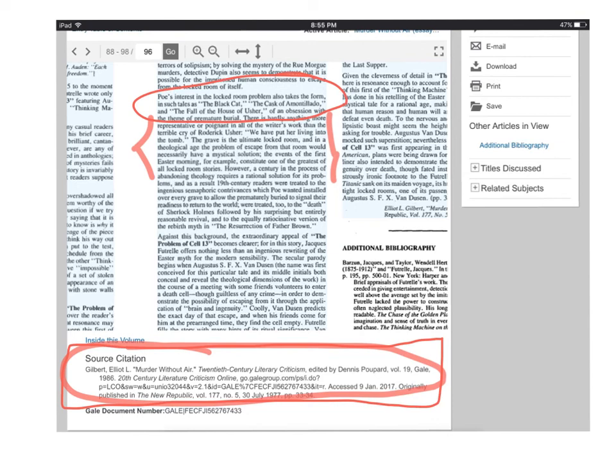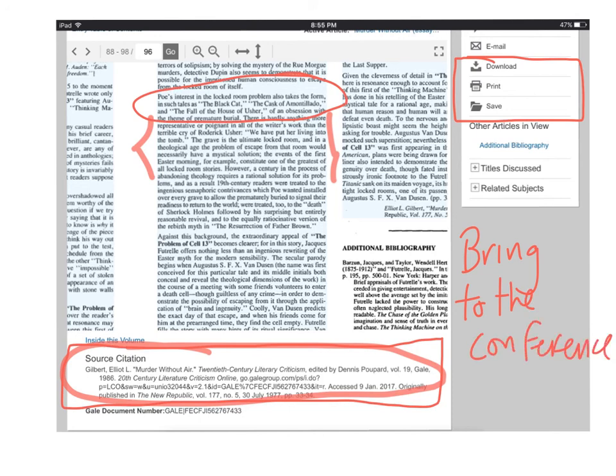And then make sure when you find an article that you like, you either download it, save it, or print it out, because you're going to have to bring this article to the conference. All these secondary sources you're going to need, you want to bring to the conference.